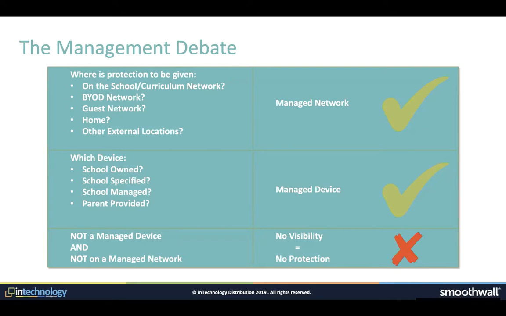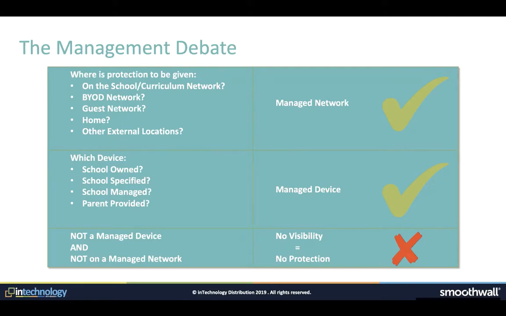So the two questions you need to ask yourself is: is the device managed, or is the device on a managed network? If the answer to either of those questions is yes, you are able to provide some safeguarding protection for that person. If the device is a pure BYOD device, or is a guest device, or indeed that device is at home or taken off site on a field trip or to another location like an external council library, for example, and you don't have either of those protections, you are not able to afford a meaningful enforcement and safeguarding posture.